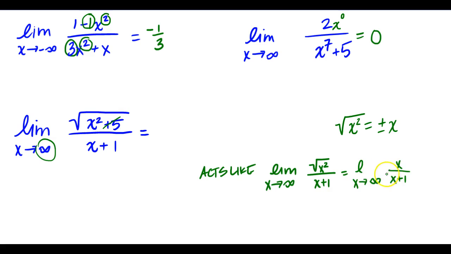So now this limit at infinity is x over x plus 1, and the degree of the numerator and the denominator are the same. So the rule for horizontal asymptotes says take their leading coefficients. So the answer here is 1. And we take that back to the original problem and say that this limit at infinity is actually 1. So a lot of students are going to see x squared and say that the power in the numerator grows faster, but we can't forget to take into account the square root and then apply this property, and then we have to determine if we're taking the limit towards positive or negative infinity to decide which x value we use to solve this problem.